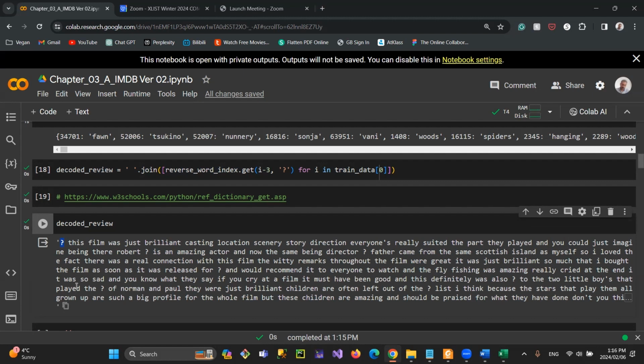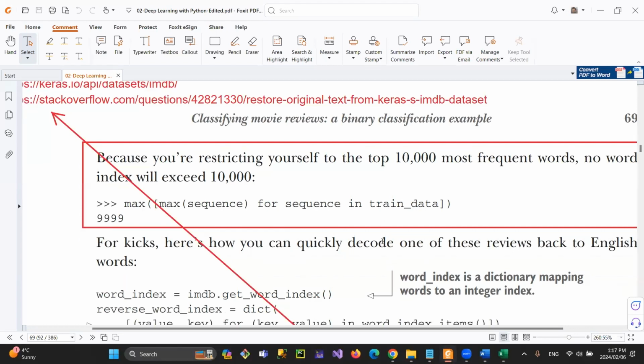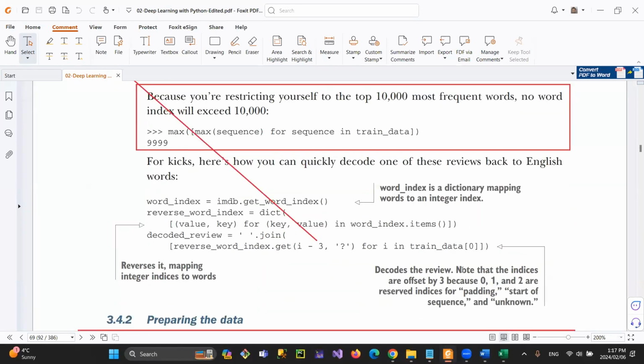Look at this one. What is the index for a start? What is the character that we said we set aside for a start? Look at this part of the code. It says here 0, 1, and 2 are for padding, for a start, and for the sequence. Is it correct? So the beginning would be 1, right? Okay. Just think about it, see if you can find the answer.